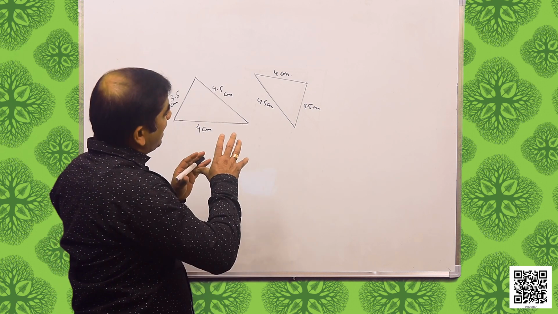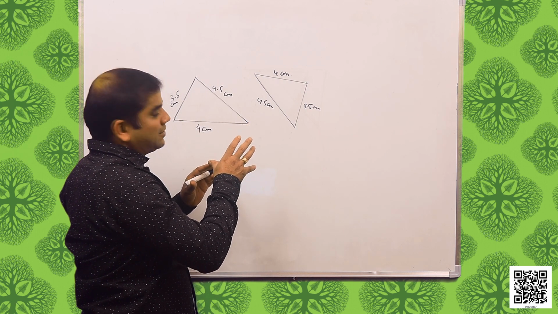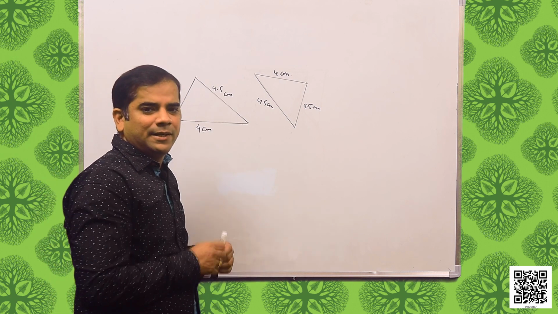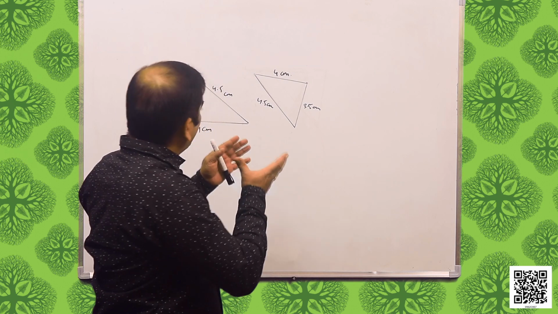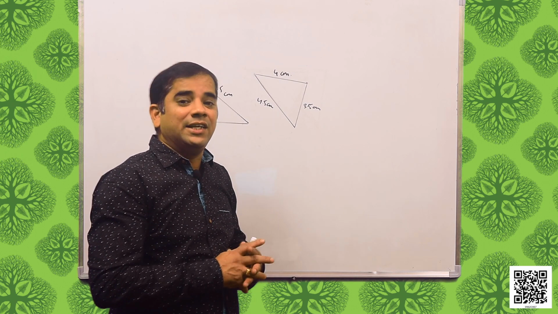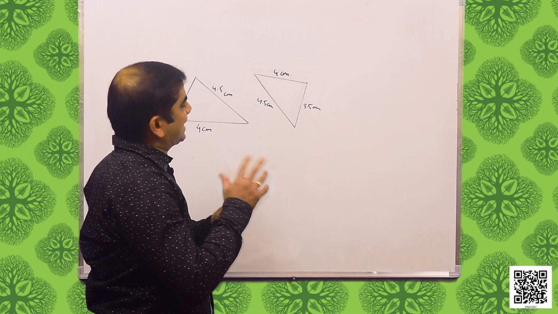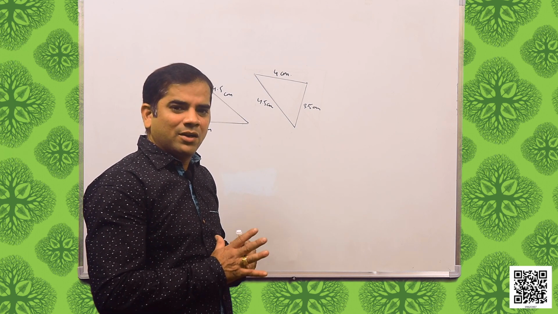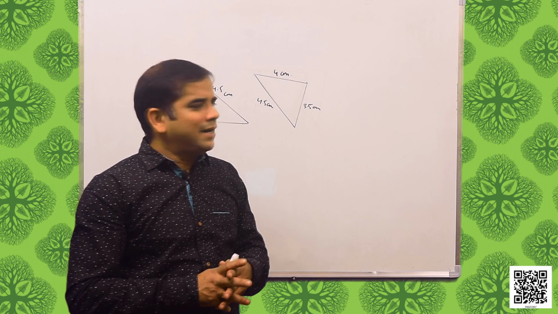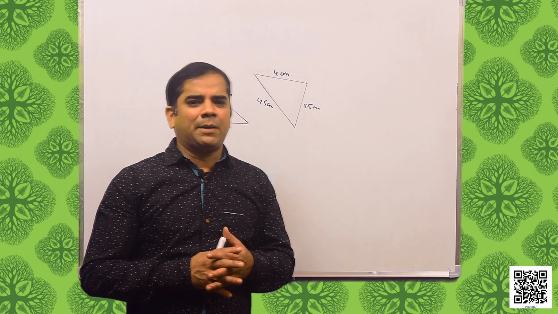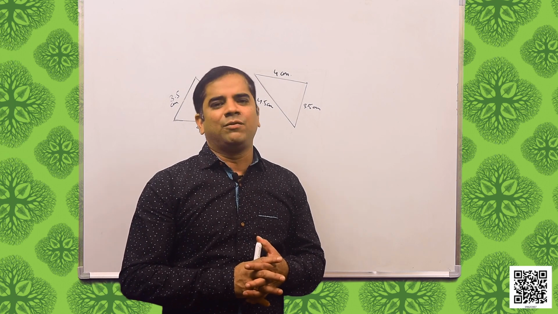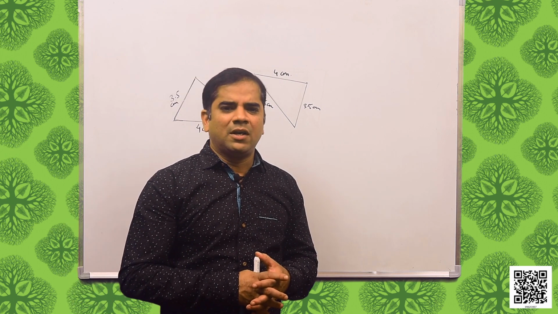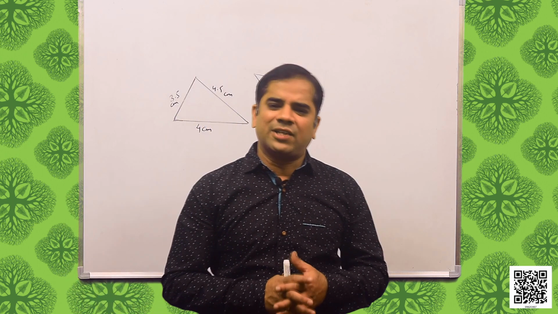When I rotate the triangle and place one triangle over another, we can see that both the triangles coincide with each other. So in that case, we can say that they are congruent. We can do it by drawing the triangles on a piece of paper, cutting them out, and placing one over the other to see they are coinciding, and we can repeat this activity with some more triangles.